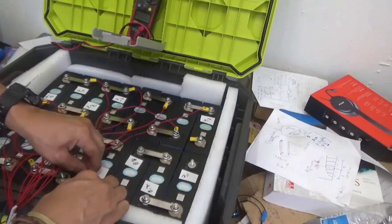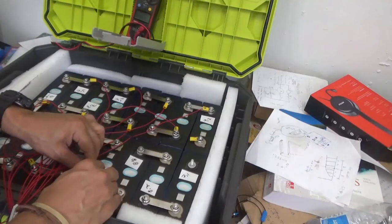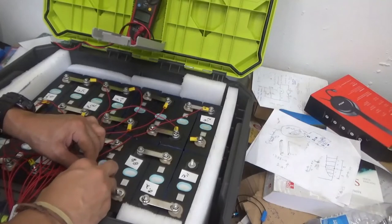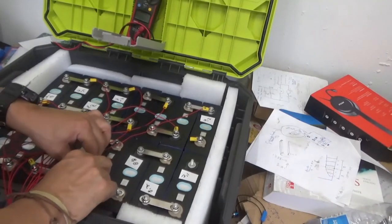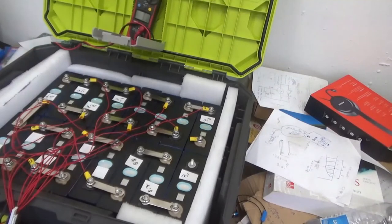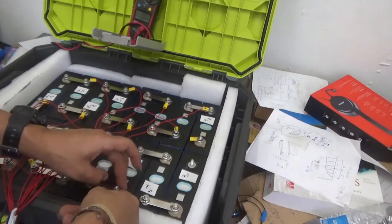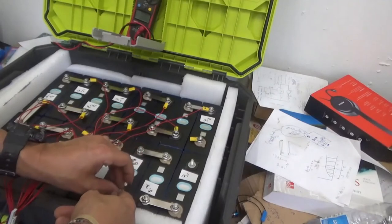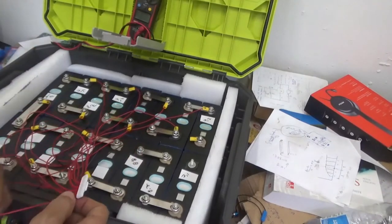Again, what I like about this box is that this is going to be the end of the project. This battery will not move from here to anywhere, except within this box, unless there's a battery that got damaged or something. But that's the idea, that you don't want to have your battery hanging all over the place. This makes a neat project. You can transport this battery anywhere you need 48 volt power.